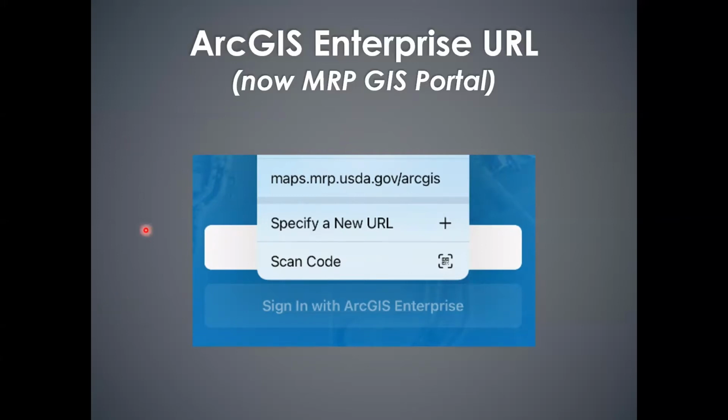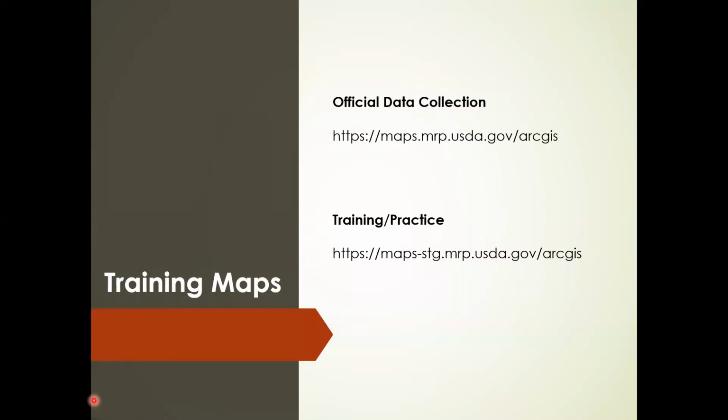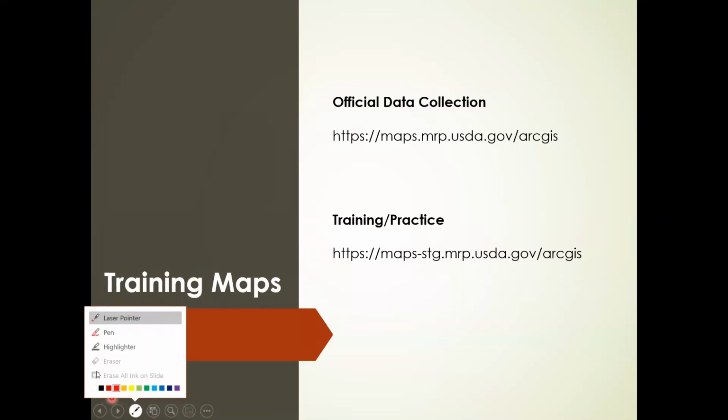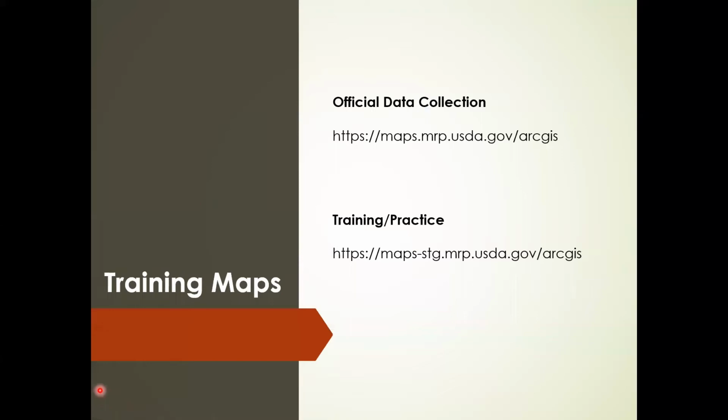You'll find that all there, but just a good thing for you all to know. So you want to make sure that is the official data collection URL. Secondly, alluded to already, is the idea that there are training maps. And last year and previously, we hosted training maps in a group, and we named it Training in all caps in the title of the map, but they were all found in the same portal.